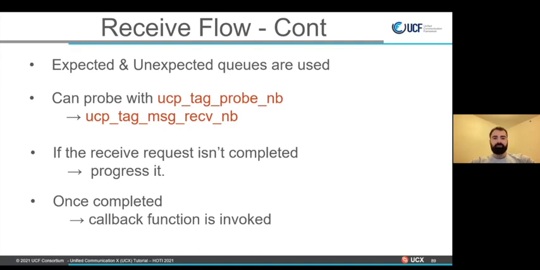In addition, there is an API to probe for messages like MPI probe, and there is also a special function, tag MSG receive, which is used for MPI mprobe and mreceive as API. And the same as for send operations, if the receive isn't completed immediately, for example, if it wasn't unexpected, we just progress all communication, and the callback would be invoked when it's completed.